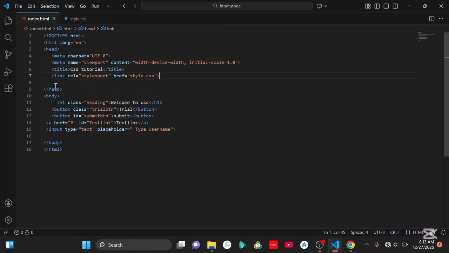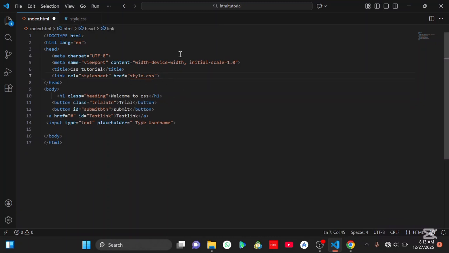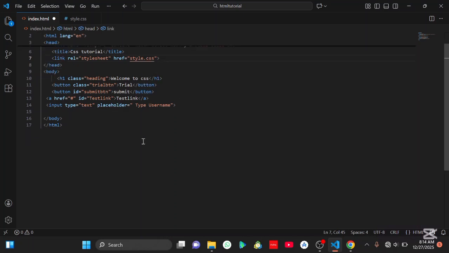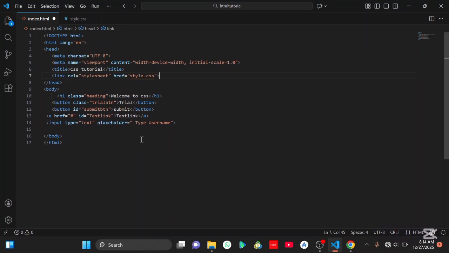This makes our code cleaner and easier to go through, and also reduces our code size, so that we don't have to use a lot of lines, because we have separated them.